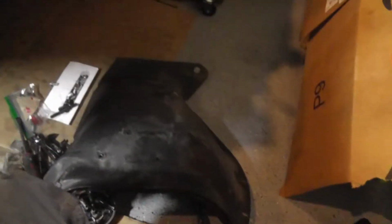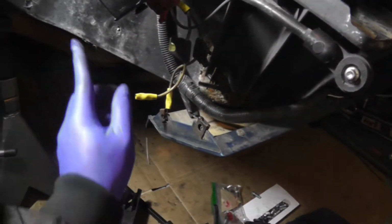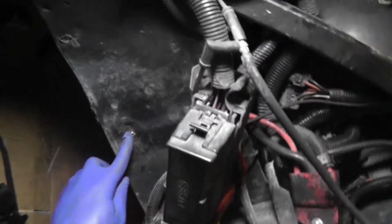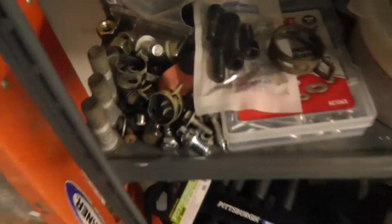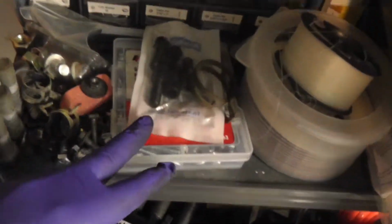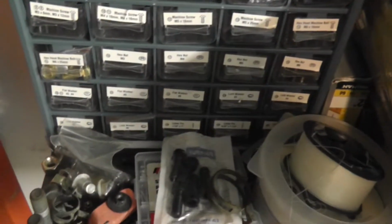It's not that much to this. It's just mounting these 2 things, the ASR and this fuse block on the inner fender, and then mounting the inner fender to these side skirts and to the frame. You who have a nice Corvette will have one here and one here. Me, I'm gonna have to get my trusty scrap nut and bolt sets here and try to find me some screws that are gonna fit.